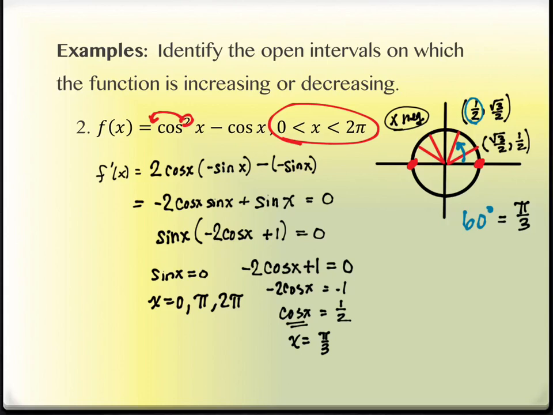I don't have the cosine of X being negative, correct? So I'm not in quadrant 2 to get another 1/2 value. All the X values over there are negative values. So I can get a negative 1/2, but that's not what I'm looking for. I'm looking for positive 1/2. What that means is that reflecting over into quadrant 2 isn't helpful for this problem. If it were sine, it would be, because the sine values are the Y values, and Y values are positive there. So instead of reflecting to the left and into quadrant 2, I need to reflect down into quadrant 4, because that's the other location where my X values are positive.